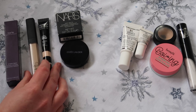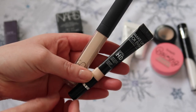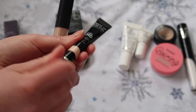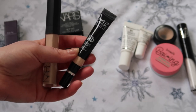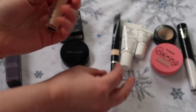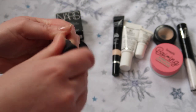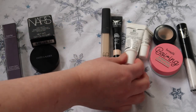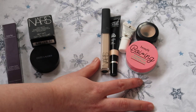For the SPF concealer, it's a little mini which I've actually cut open and nearly finished, so I'll keep that down. In terms of liquid concealers, I'll keep these two down — neither of them are brand new. This is actually the oldest concealer in my collection, the Makeup Forever HD, which I really like, but it just squeezes out so I only use it when I've got time to do my makeup properly with a sponge. Whereas the NARS Radiant Creamy is on a doe foot applicator, so if I'm in more of a rush that's what I reach for. I'll put three away and I'd like to finish five of these by the end of the year.